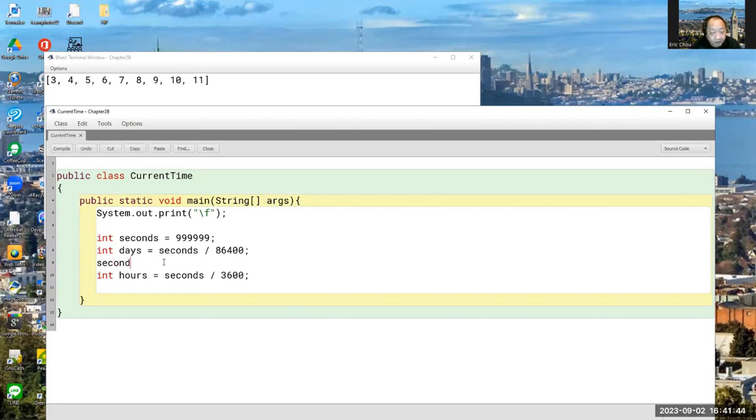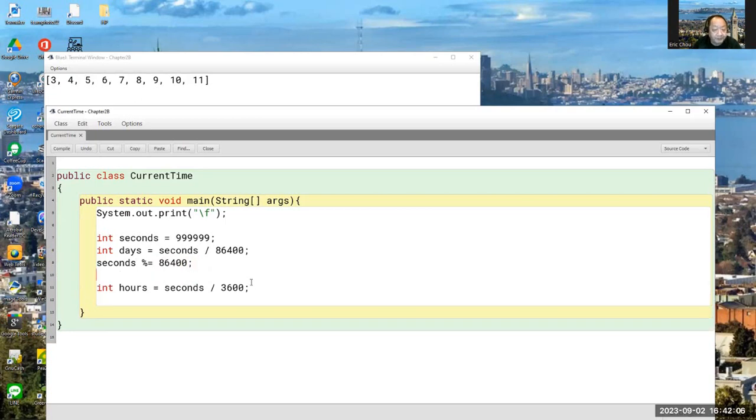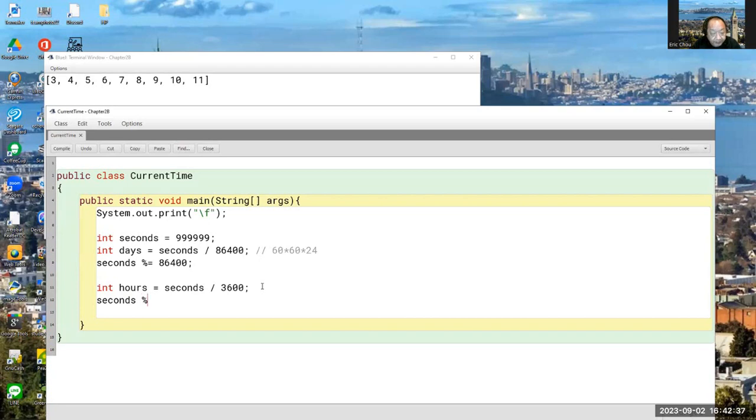And then your seconds will be equal to this total seconds modular by that. So far, okay? You have so many seconds, you want to know how many days there are, you divide it by 86400. That's actually 60 times 60 times 24. Okay? And then you have the remaining seconds. Then you use that to calculate hour. Then you will have the remaining seconds of the 3600. Okay, this one is the seconds in an hour.